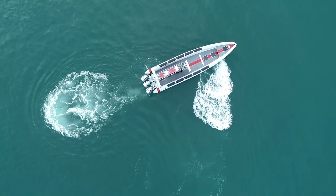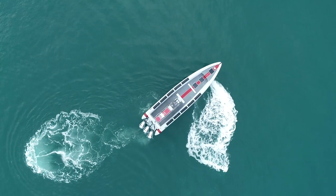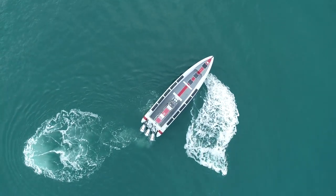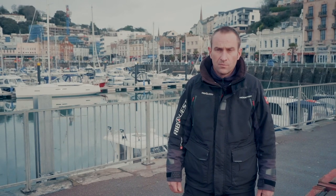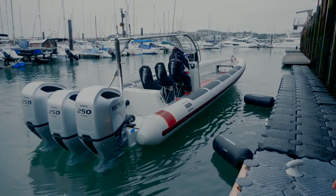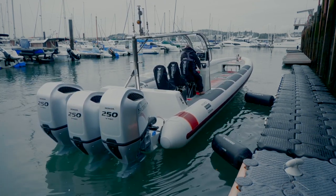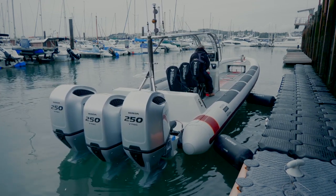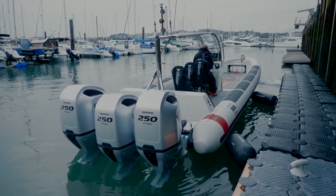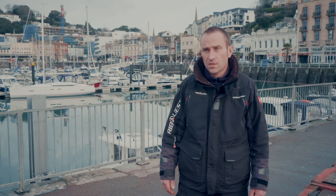First time such a powerful jet thruster system has ever been fitted to a powerboat, as far as we know. It's been a huge technical challenge for both us at Ribquest and with Bonda on board to power that. It's very important that the boat is able to manoeuvre whilst tied alongside INEOS's sailing boat Britannia — they need to be able to move Britannia sideways, port and starboard, without moving forward or aft, hence the need for such a powerful system.